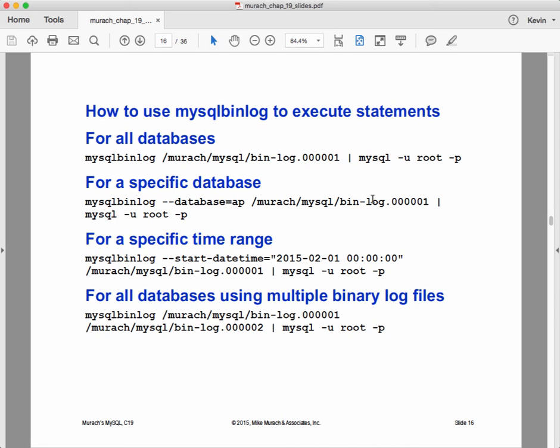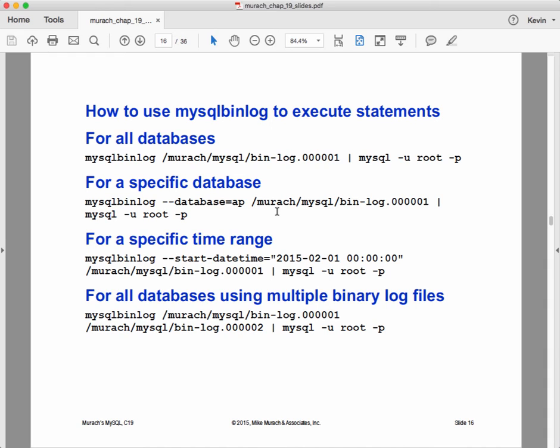So if we use the commands as they're provided in the first two examples here, we're going to apply all of the changes that are in the log. Okay, and typically that's not a problem in that the changes that are part of a failure sequence typically don't get written to the log until they're done.